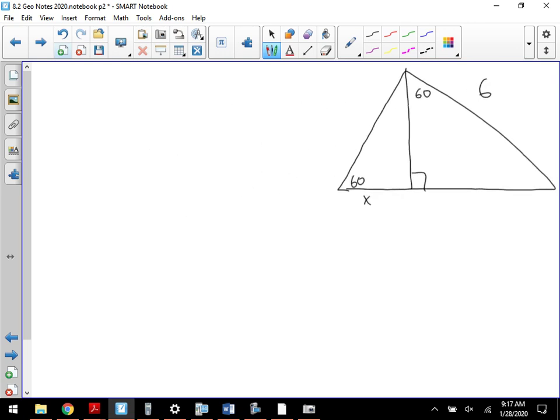So, what are the 2 types of triangles we're working with here? They're both 30, 60, 90. So, we okay with that? So, again, we start out 30, 60, 90. In that first triangle, what angle do you know opposite of? The 90. So I know that I'm looking at the 90. So the 90 looks at something that's 2 times something. Well, that 2 times something had to equal what? 6. What's x? 3. Right?